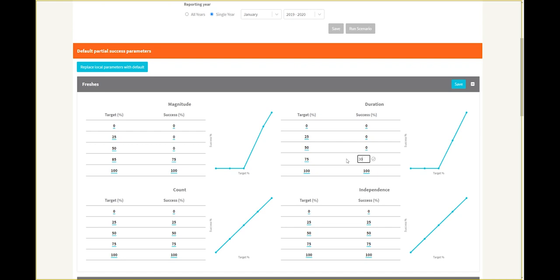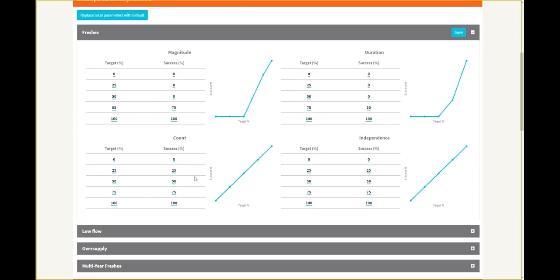Let's make it 30% just to give that graph some shape. So nothing at 50%, then we get to 70% of our target duration. That's going to give us 30% of the value we're after, and then once we hit 100% of our target duration, we're going to hit 100%. So on and so forth, right?